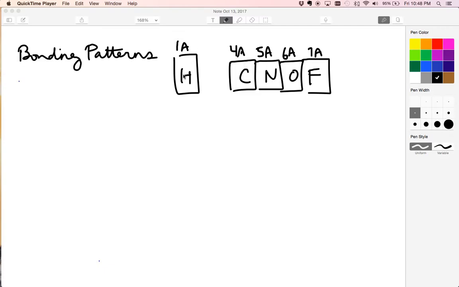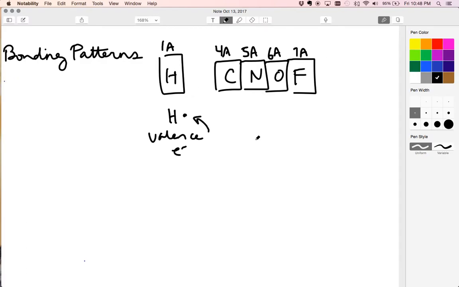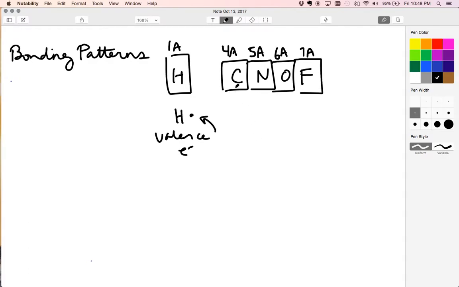By now you know to draw Lewis structures, we usually start with the number of valence electrons, so the outermost electrons in a hydrogen atom is shown by the number here. It's one. So we draw hydrogen with one dot to represent that valence electron. And we can do the same with the rest of the elements. Just based on where they are in the periodic table. So carbon has four valence electrons, so we would draw carbon with one, two, three, four.